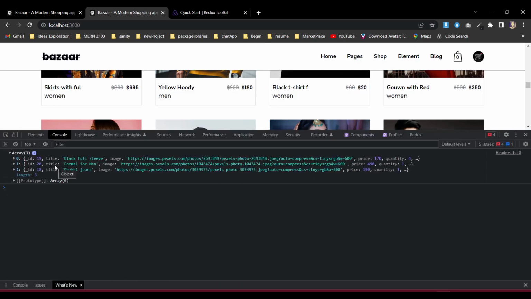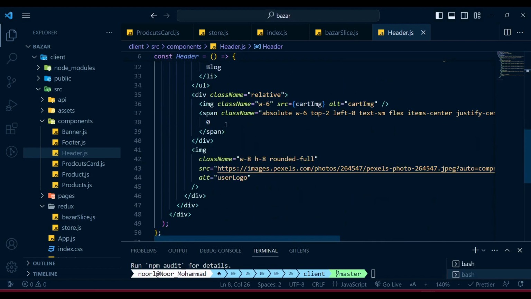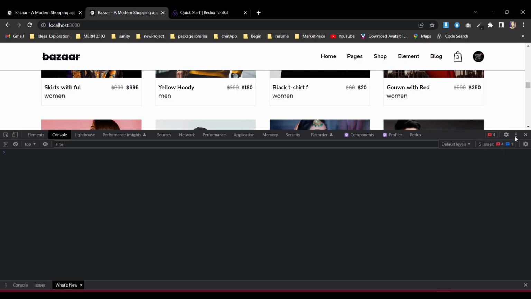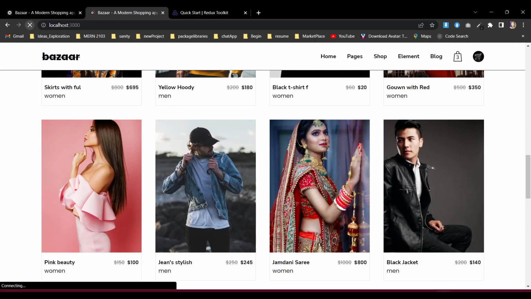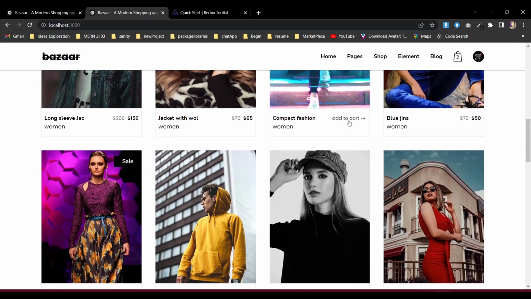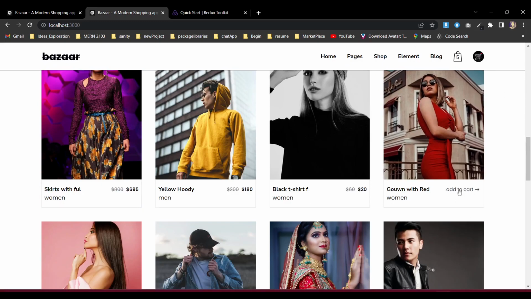Now you see there is an array and it's giving the product data. Now, remember we are giving a hardcoded value which is 0. So here I am going to use productData.length. As you see, we have 3 product data. If we refresh, it will go away, because we need to save it to our persist reducer, which we're going to do later. So now, as you see, we have items available over here. So we have 4 items, 5 items.